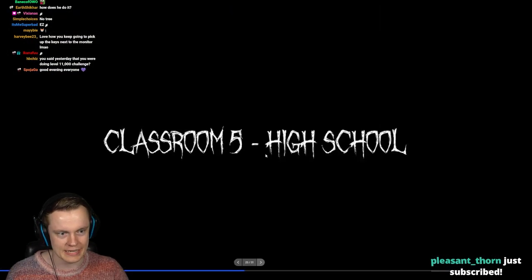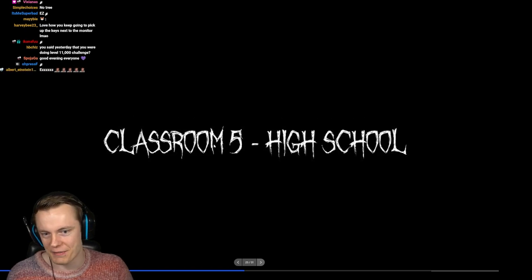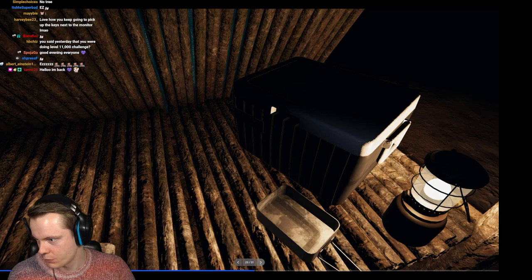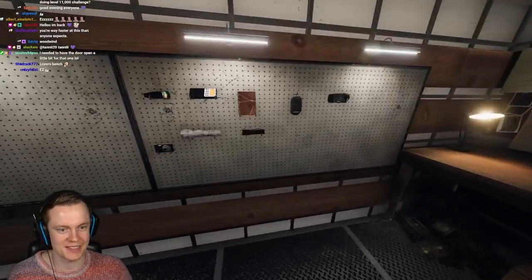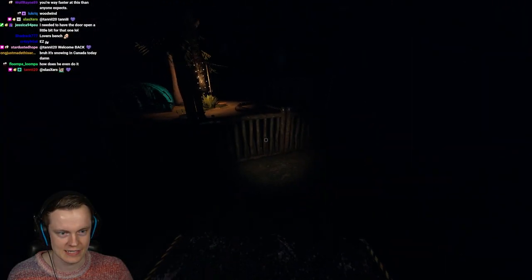That is, I mean, classroom 5 high school. We know where it was. Okay. Imagine you'd have to say classroom 5. Okay. This is Camp Woodwind. Easy peasy. You're faster than anyone expects. I'm just in the zone, man. I'm in the zone.